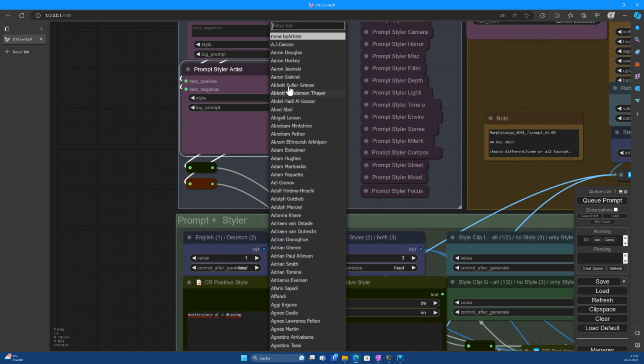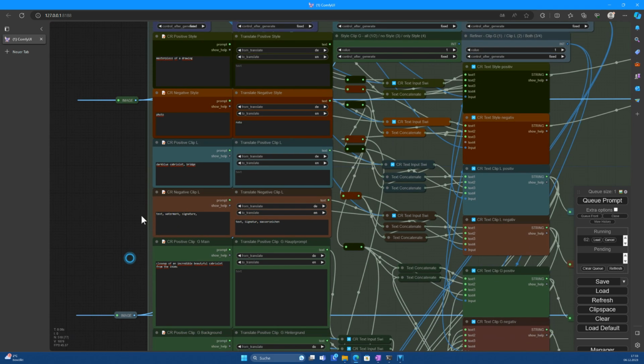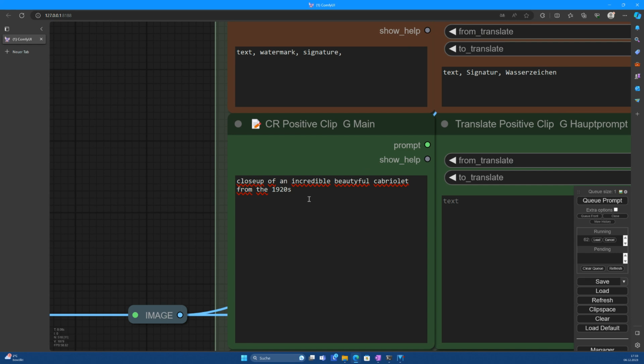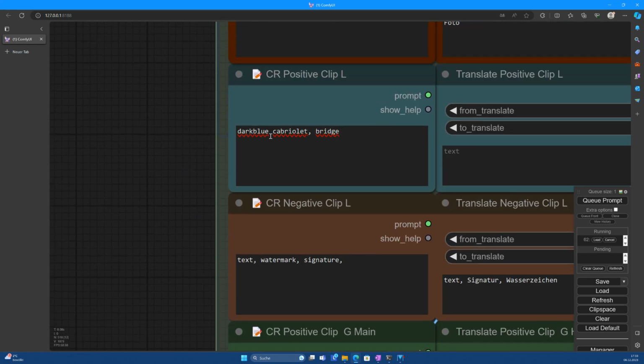Let's pick a style from a cool painter to add some panache to the image. Alright, I also want to show you the face optimized tools, so let's add a woman to the mix.